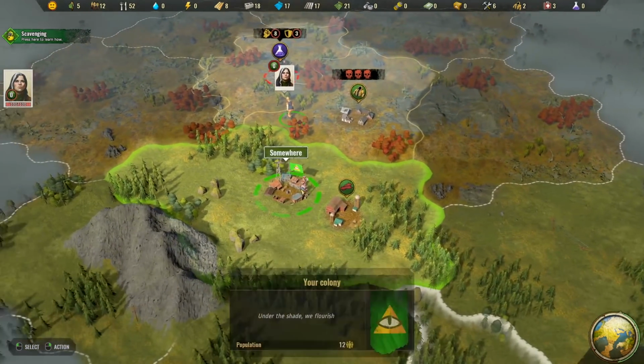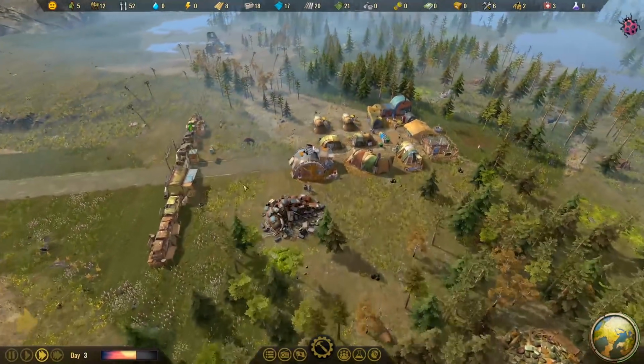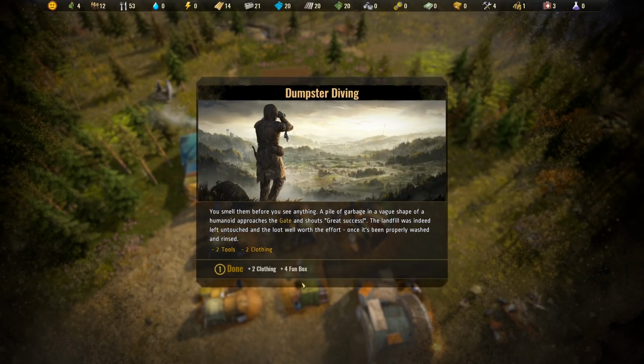The little town of somewhere has started to find out more about what's going on in the world outside. Colonists want to talk. 2 colonists approach you with sparkling eyes. An old landfill has been found, probably by the stench. It's not too far, but all the smell is absolutely awful. It might have kept scavengers away from there until now. And valuable stuff might still lie among the waste. An expedition might prove lucrative, but most dangerous without any equipment. Next to layer clothing, a set of tools that go a long way in keeping the colonists safe. I'll give permission and equipment, and we get +2 clothing and +4 fun boxes.